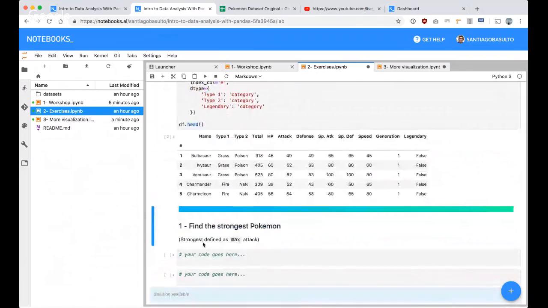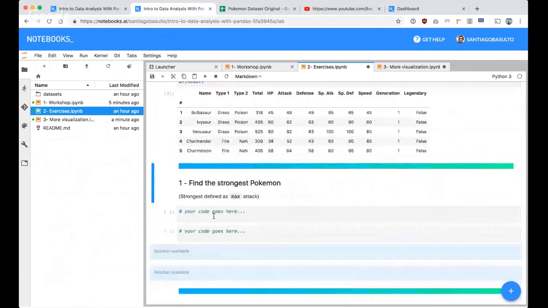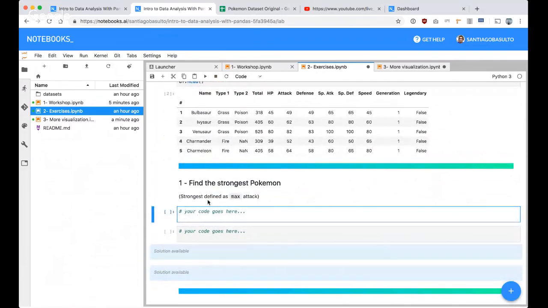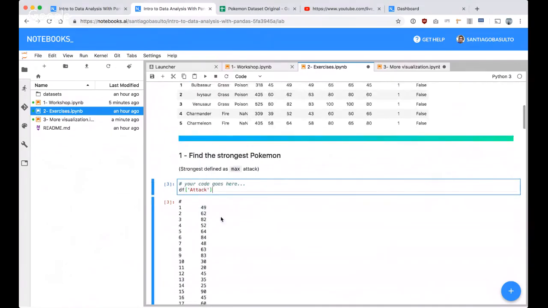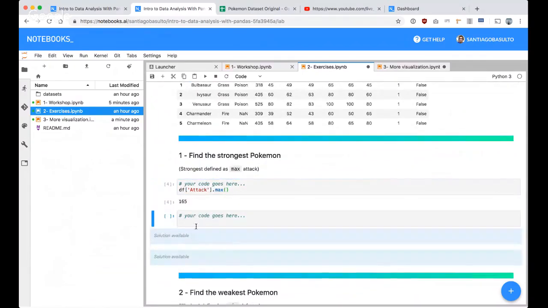So for example, find the strongest Pokemon. Strongest defined as max attack. So df['Attack'] is going to give you the attack of all the Pokemon. You could run summary statistics on it, for example, max here, right?